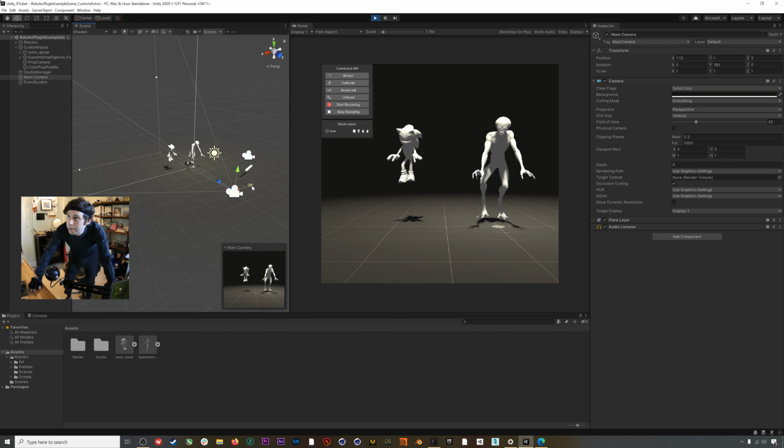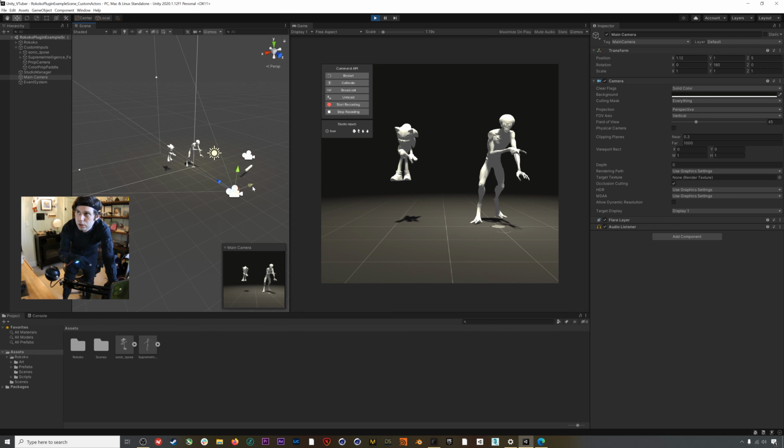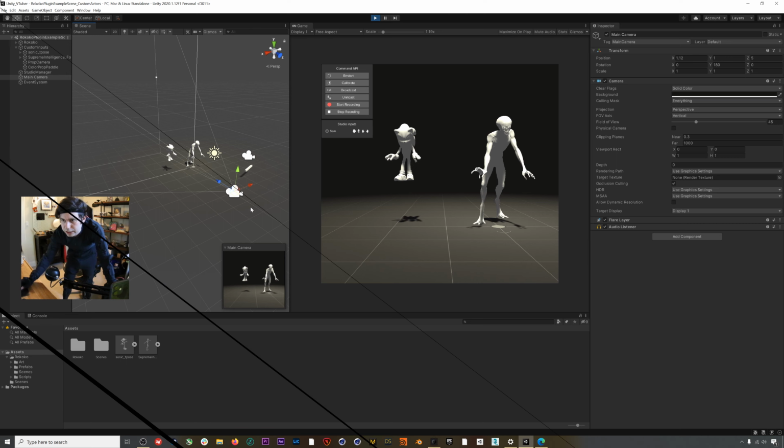So at this point, I'm going to jump into another project just because I've retextured my characters, which is, you know, in Unity, the texture is often you have to remake the materials and add them back onto the character. But let's jump into that other project that's already retextured, and then we will work on the OBS component of this. So how do you get a clean, live streamable kind of avatar that you could put in the corner of the screen, like while you're gaming or something like that? So let's jump into the other project.